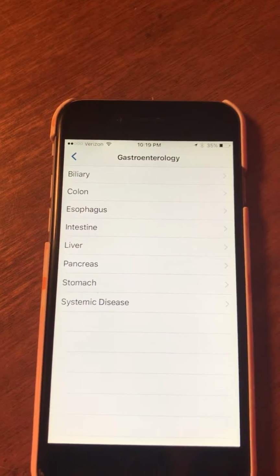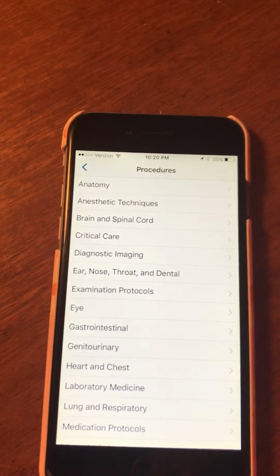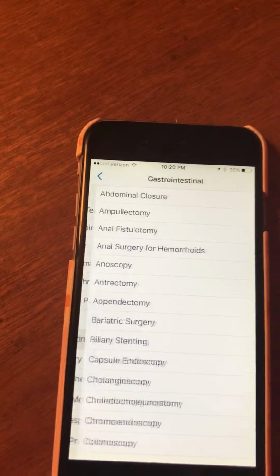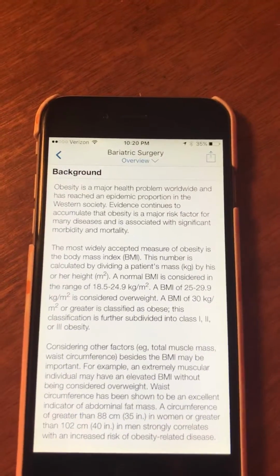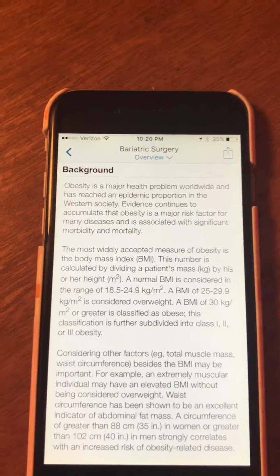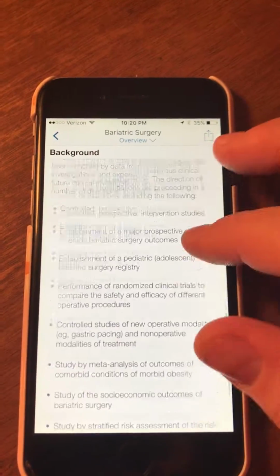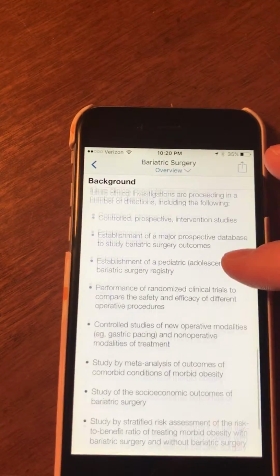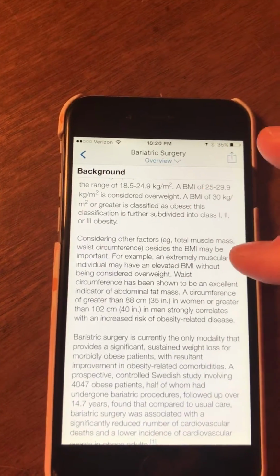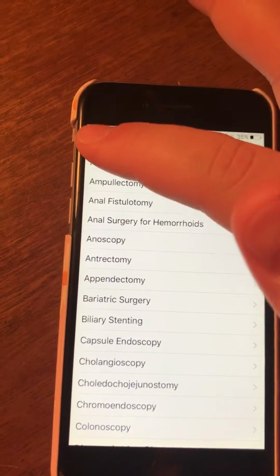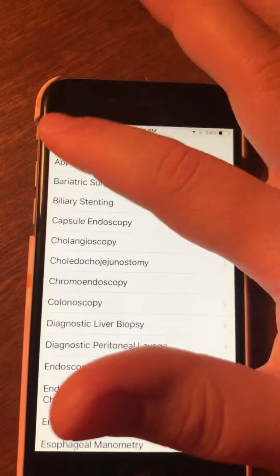So this can be done on any different type of disease and condition that a human can have. Different types of procedures that can be done. Go again to gastrointestinal. Now we'll go to bariatric surgery, since this is such a popular surgery to have these days. So this is done to prevent obesity, where they cut out most of your stomach and then you have to eat liquids for the rest of your life. So here it gives you the background, what it really is, and what type of surgery it is. And of course, they have to give you statistics. And this is also for any other, like a colonoscopy. The same type of concept.